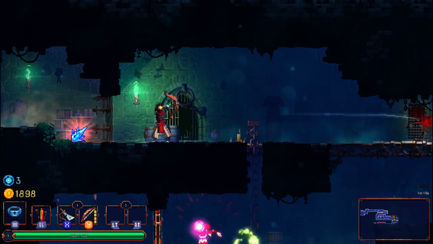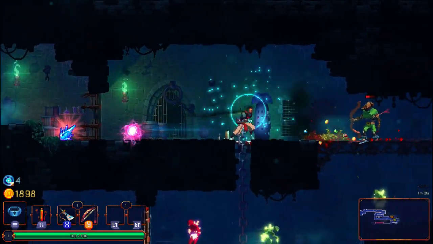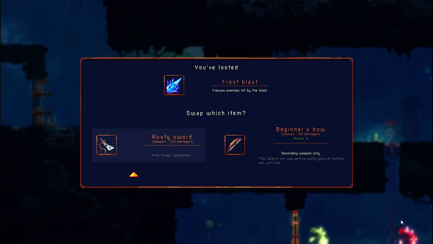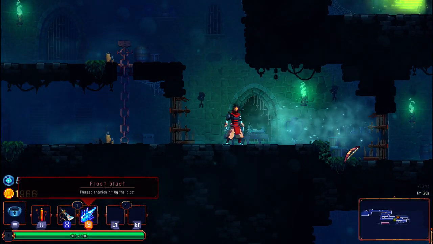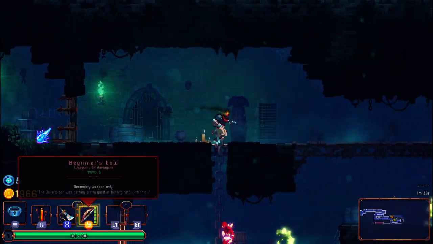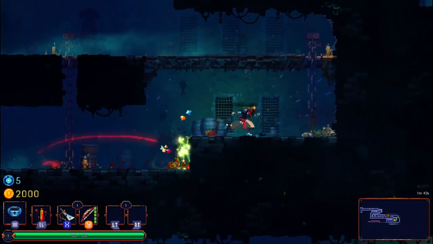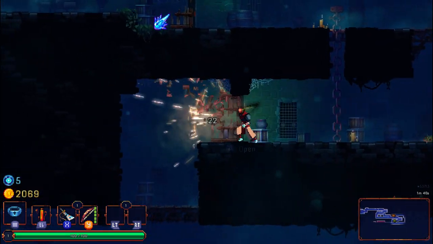Frostblast has too much of a build-up. Wait, just to show you real quick. This is what Frostblast is. It's really good. It locks people in place, but the build-up is so long. A lot of the more melee enemies will hit you before you get it off. Plus, you have that rare bow now, right?